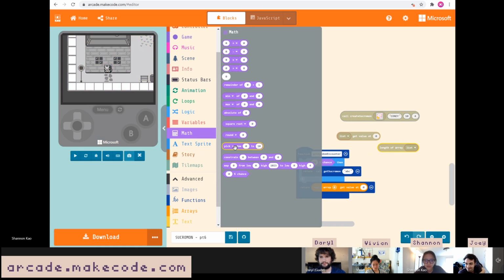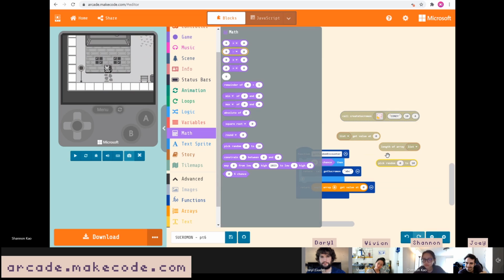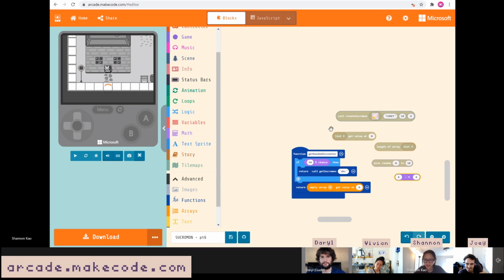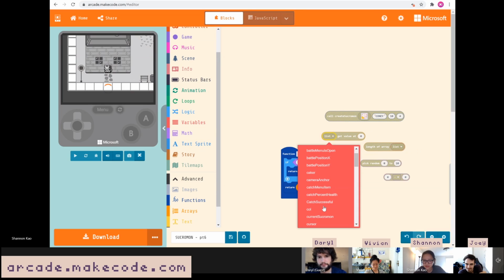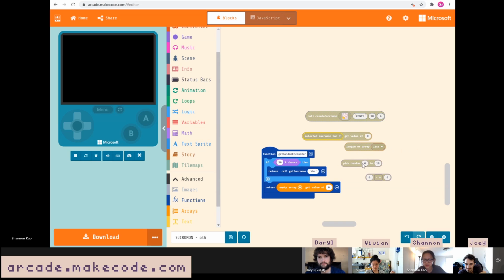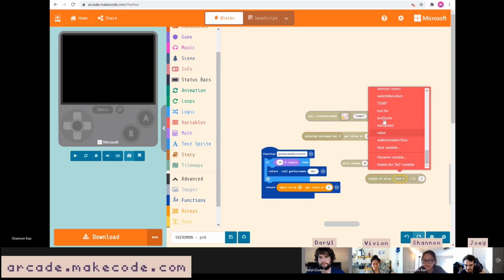So I need this random. And I also need a math block. Cool. And then I'm sure you guys have seen us construct these, getting a random item from an array. But what I'm going to do is go to our text list, and we're getting a value at an index. And that index is going to be a random number between 0 and the length of the array minus 1. Okay, minus 1, and this is going to be text list. Oh, this got messed up.